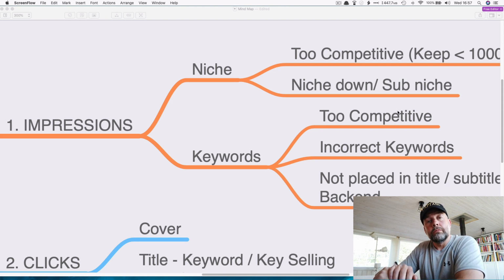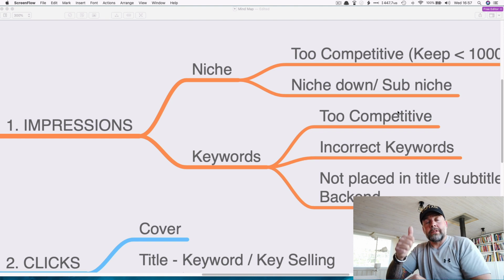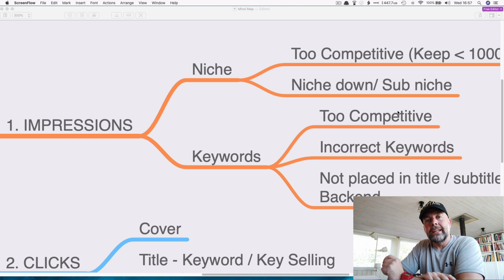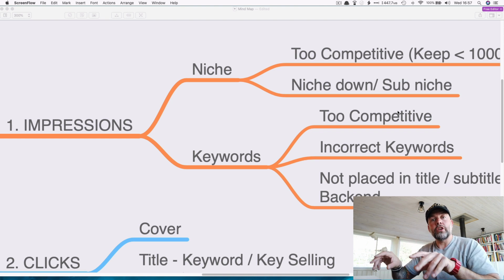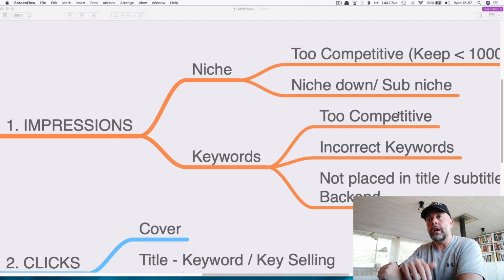Okay, so what are the steps from someone going to Amazon and for you making a sale? Well, the first thing is impressions. Now, when someone goes to Amazon, they put in their search term or their keywords into the search box, and up come a list of books.